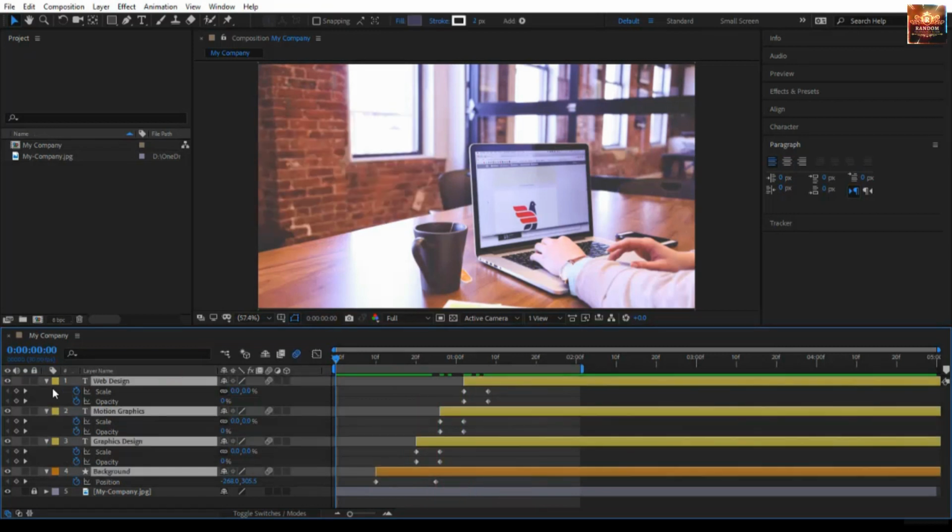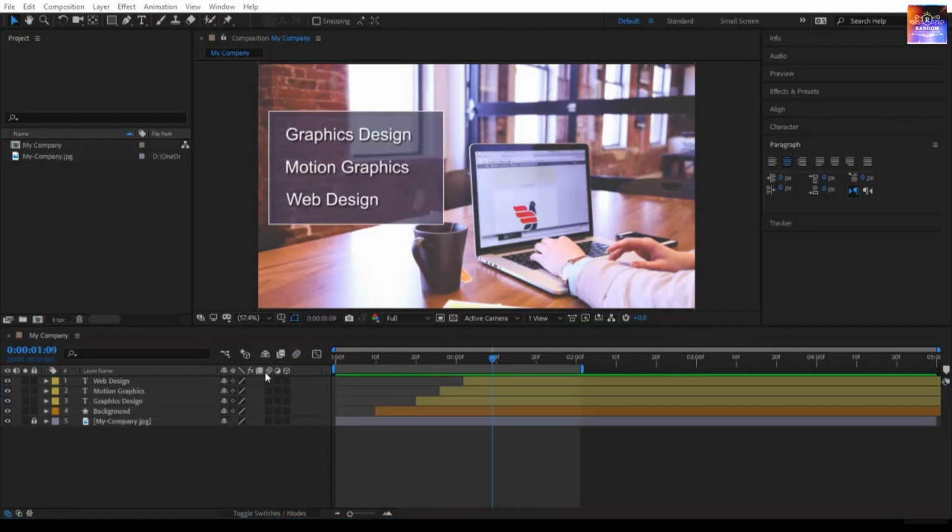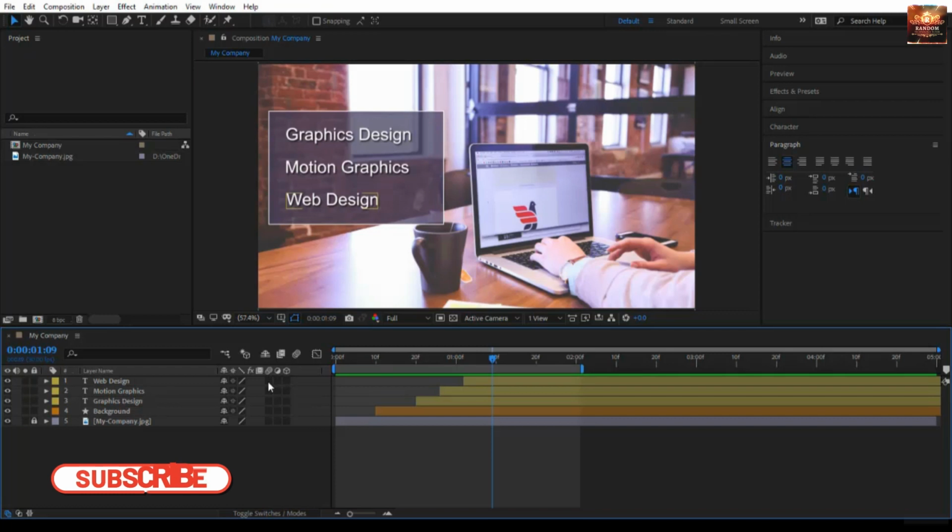Another option I want to show you here, or a switch, is the motion blur switch. This is the motion blur switch. It simulates shutter duration. So you can add a motion blur to a layer, but it won't be visible until you enable the preview within the composition. This one will only enable the preview, will not add motion blur to any layer. The blur is added from here, and you enable the preview from the composition. Notice now the motion blur.